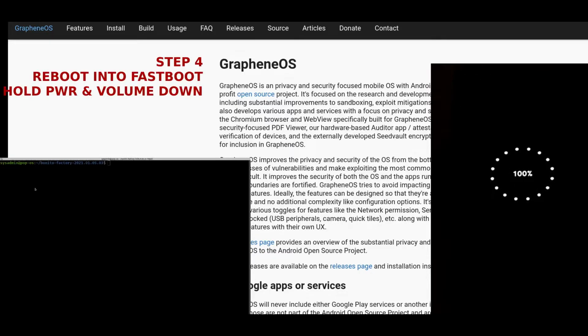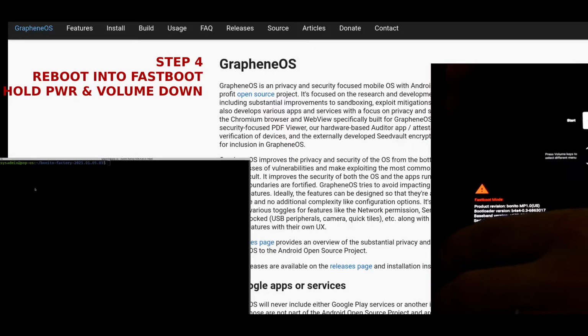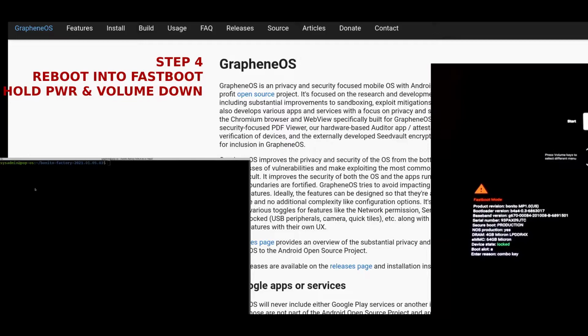Now, what we're going to do is reboot the phone into recovery mode by holding the volume down button and power at the same time. So, I'll show you that. And you can see that we're in FASTBOOT mode, and you notice the device status here of locked. So, we did enable OEM unlocking in the last step. We're just going to leave the phone in this state right now, and go to the command prompt and download some utilities that we need.